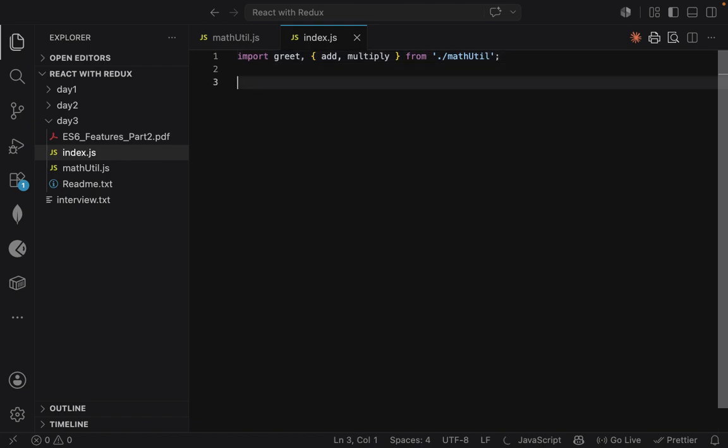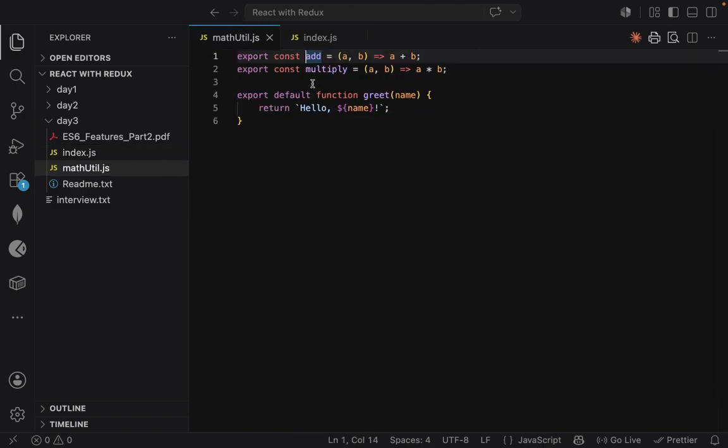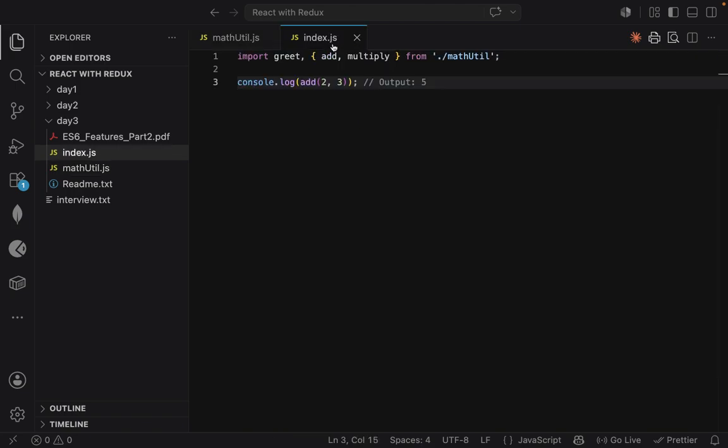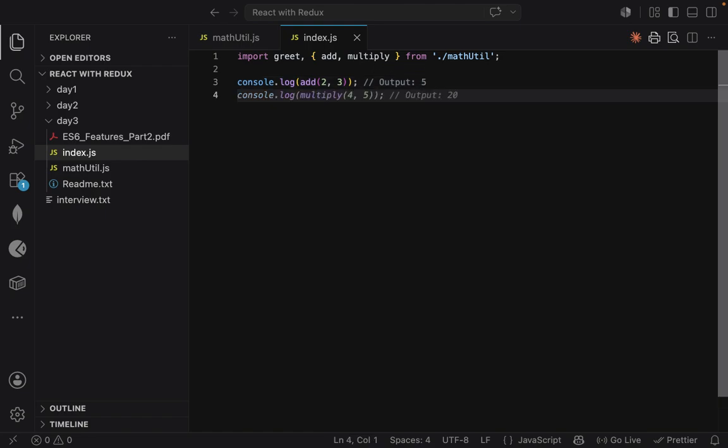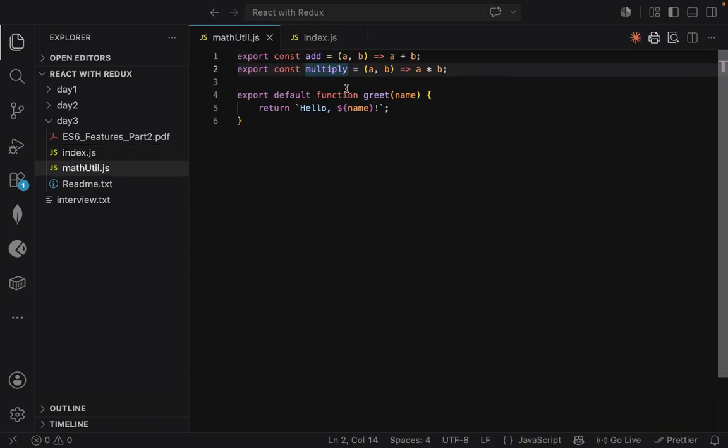Now, we can just call the same. So we can just have, let's say, console.log. I want to call the add. So console.log add, and in the add we have a comma b. So we are just passing 2, 3, and the moment we are passing 2, 3, we'll get the output 5. Now suppose I want to call the multiply as well. So again I can just say console.log multiply, and I'm just passing 4, 5. So the output will be 20, because in the multiply, whatever arguments we are passing, we are just getting the multiplication for it.